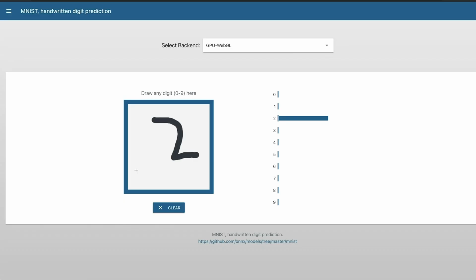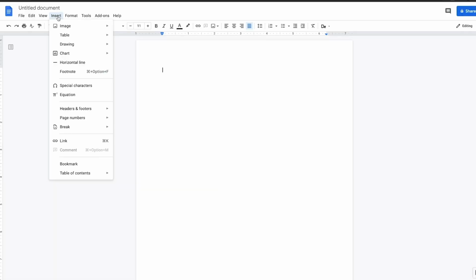Now you might wonder, yeah, I see the point of putting this up and running, but I'm not really interested in drawing digits. I mean, what good is this thing for? I can show you one example of very much the same thing being used in a tool that many of you are probably using or at least know about, which is Google Docs. What you can do in Google Docs resembles that demo very closely.